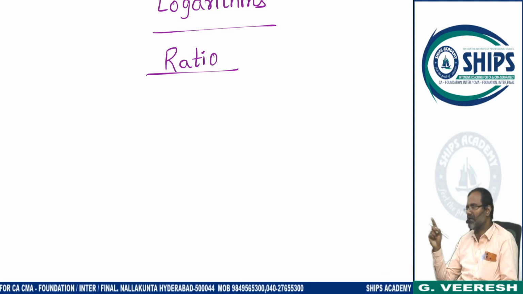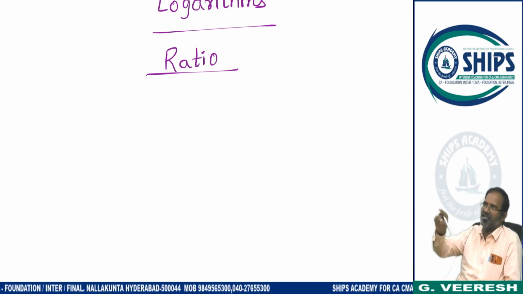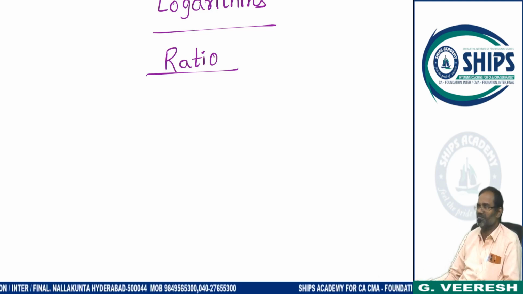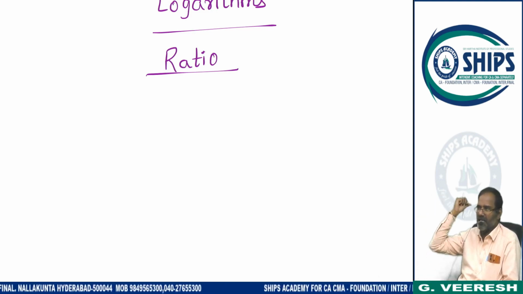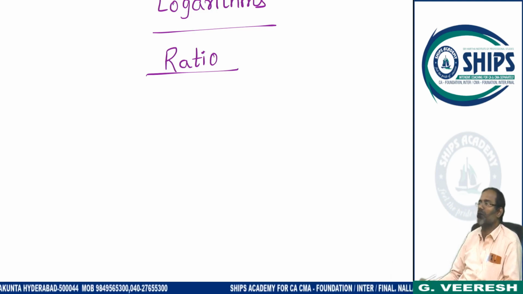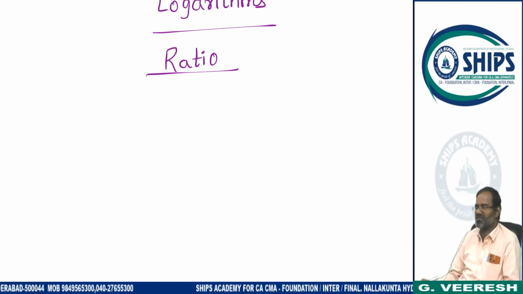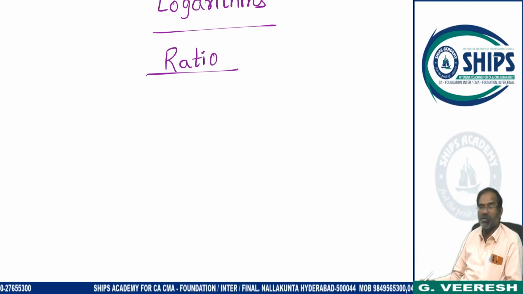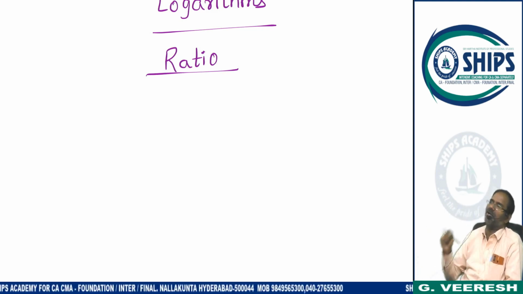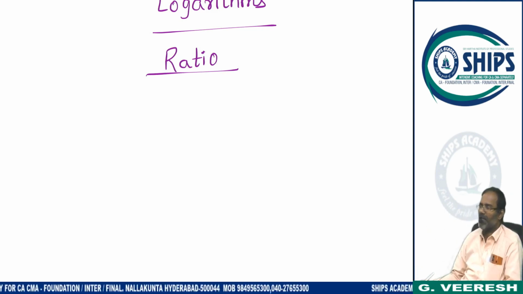And continuous CMA students, don't sit alone, sit along with the CA students. Why? Because you will use this book's questions. After the class you come, I will tell you about your book related questions. In that only examples are given, no exercises are given in the CMA book. So again we have to do some problems for practice. This CA book is practice for you, and the CMA book examples you have to do at home. They have given them only briefly, not completely.